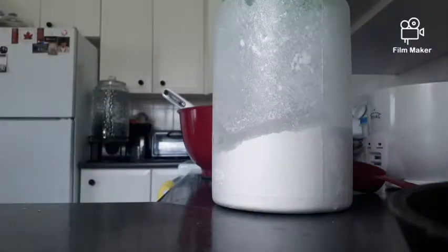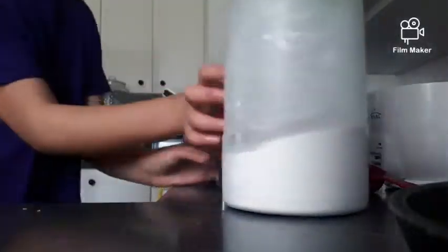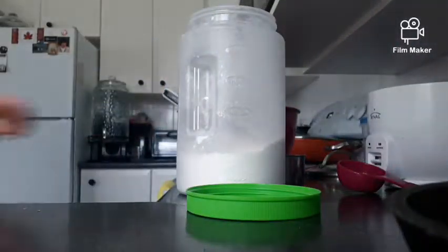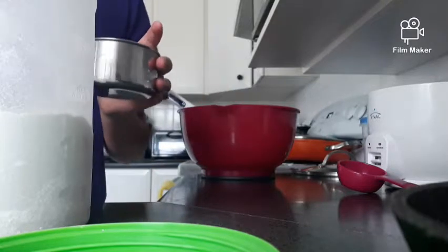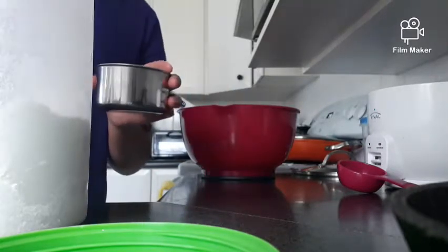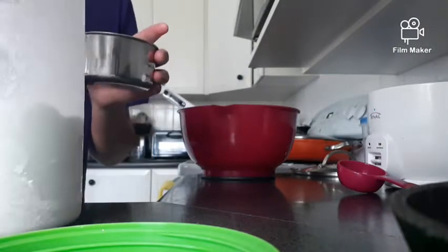I got some flour out and a cup measurement. I couldn't pour it so I got a spoon and just dug it in. It was kind of a bad angle — sorry, I just had a voice crack — but I couldn't move the camera because my hands were multitasking.